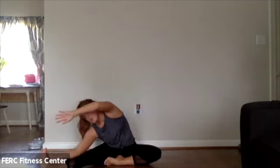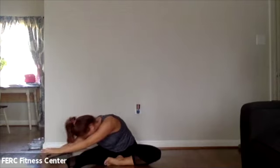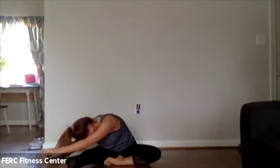So we're just going to stretch everything out. So go ahead. I'm actually going to scoot back just a little bit so you can see me. Place one leg in, one leg out. We're going to reach up and over, stretching towards that foot. You can keep the foot flexed or pointed. It's up to you. Grab a hold of that foot if you can and twist the body, bringing the head down to the knee.